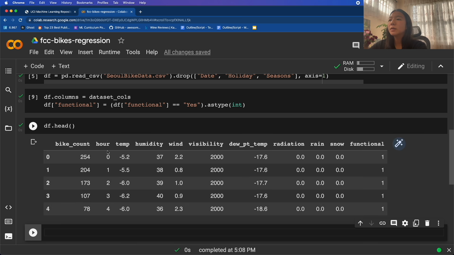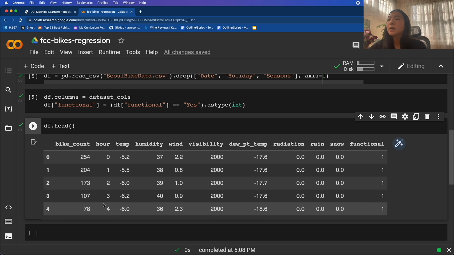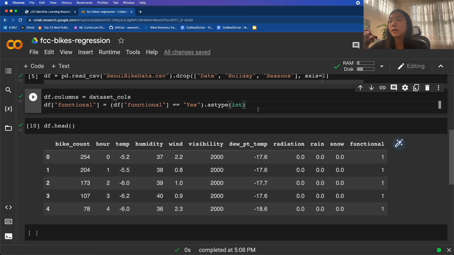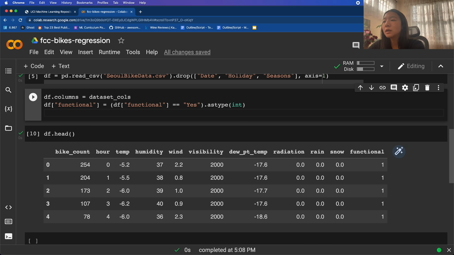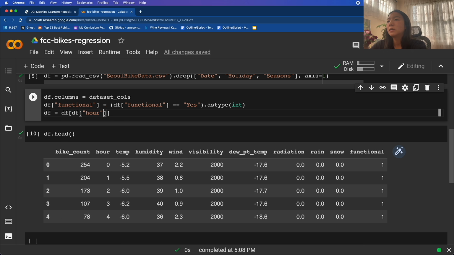The thing is, right now, these byte counts are for whatever hour. So to make this example simpler, I'm just going to index on an hour, and we're only going to use that specific hour. So this data frame is only gonna be the data frame where the hour, let's say it equals 12. Okay, so it's noon.